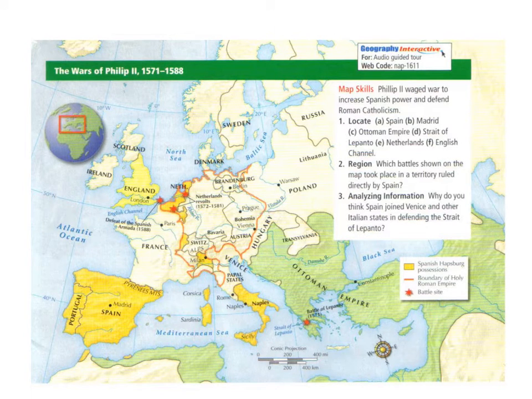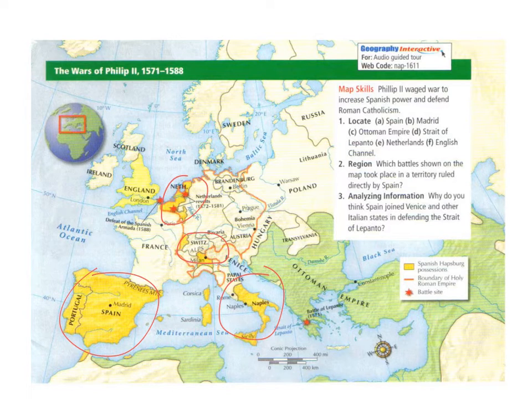So here you see a map of the Spanish Empire as ruled by Philip II, and you can see that not only did Philip control all of Spain and Portugal, but he also controlled the Netherlands, some areas in Central Europe, and all of southern Italy. So this was a pretty large empire, and it was pretty hard for him to defend it, but he was constantly trying to fight other people to defend the Catholic faith and hold on to his territory.